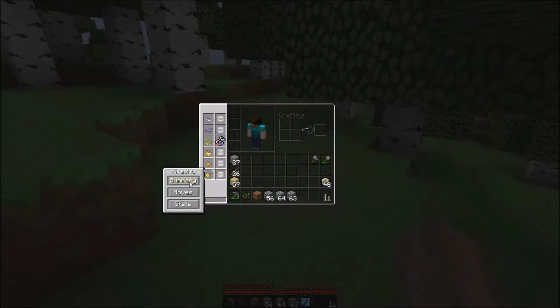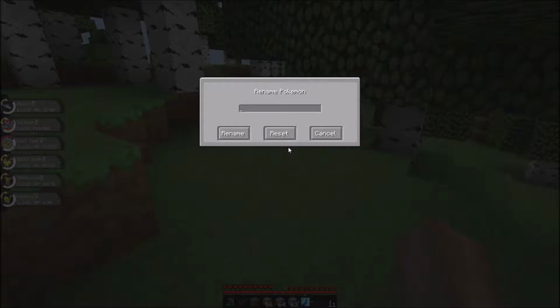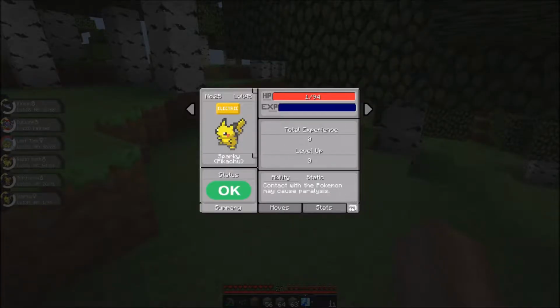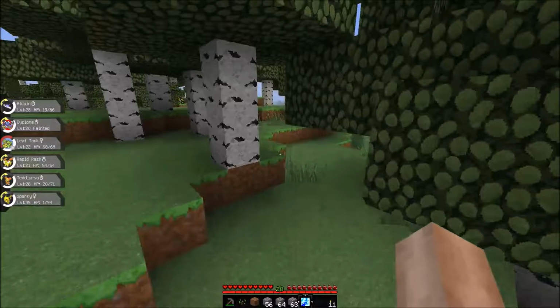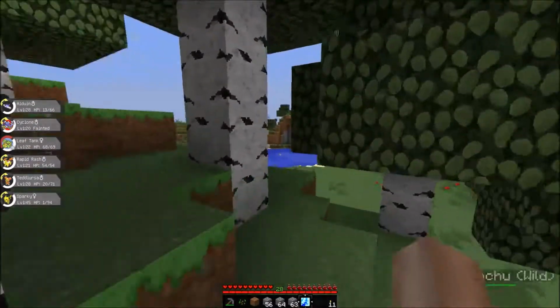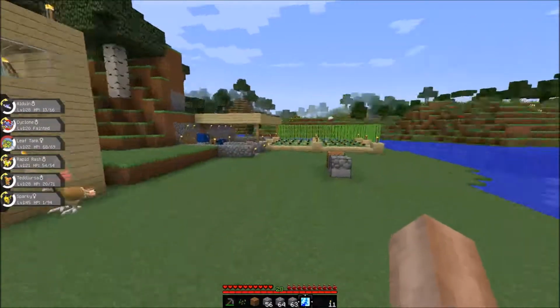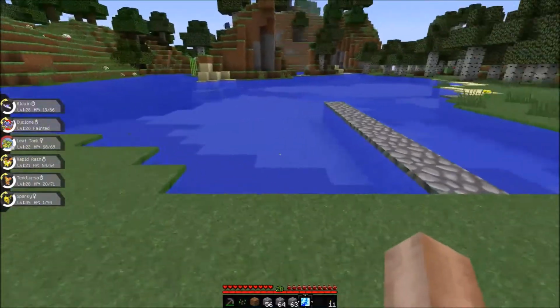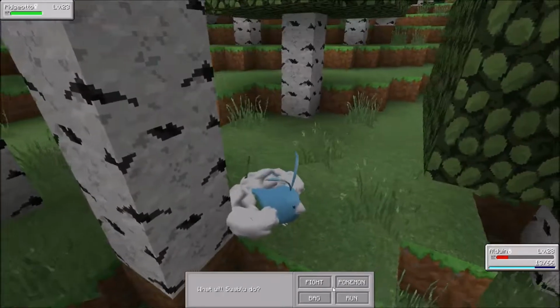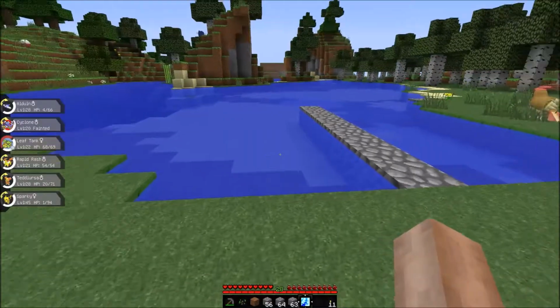There's another Pikachu. There's a Pachirisu. We could catch the Pachirisu. I do. Pachirisu's kind of an adorable Pokemon. Okay, we can't send out. Fuck, they're battling. Pachirisu's cute. Whatever. Fuck you.